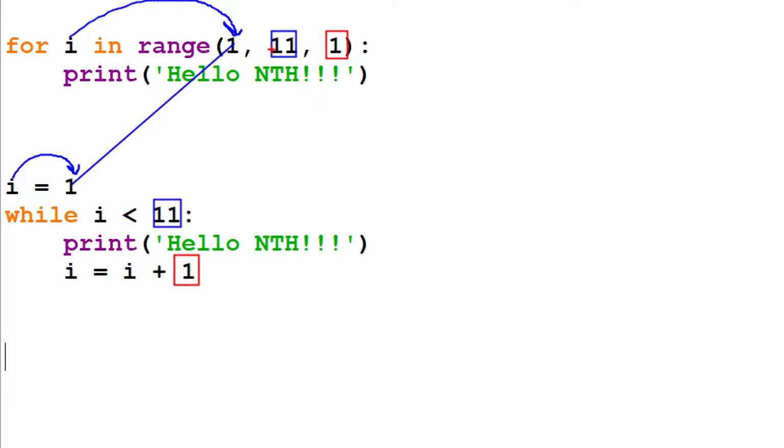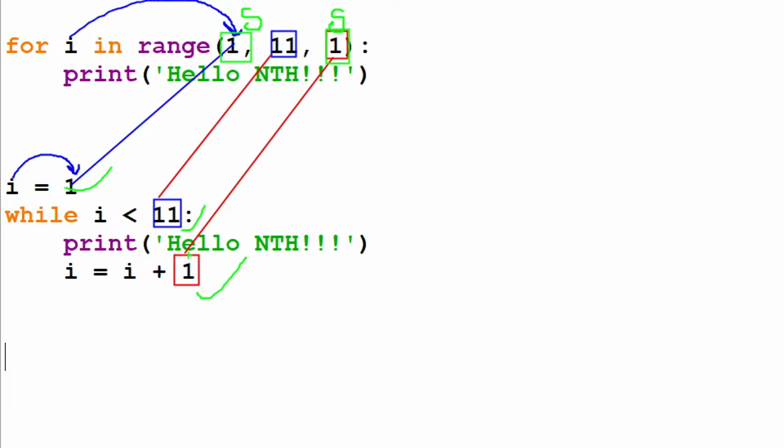That's all, right? So the for loop range function here also, and the while loop, guys. But in the range function, these two are optional. The start value is optional and the increment, the step size, is optional. Both are optional, but here these three are mandatory. These three are mandatory, that's all.